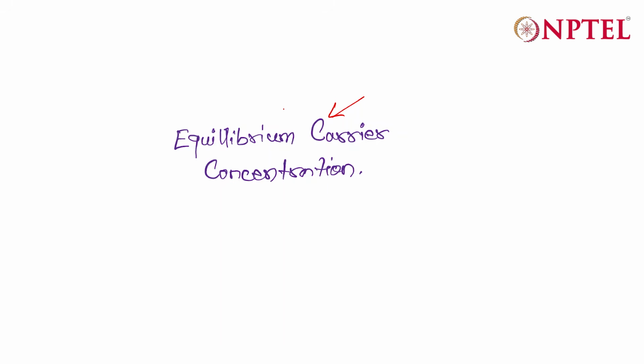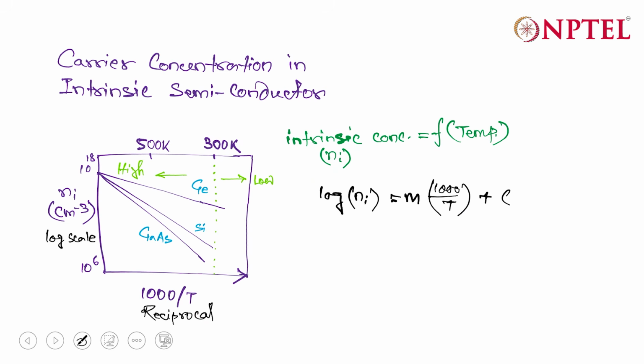So let us now see how this equilibrium carrier concentration changes, what is equilibrium, and let us begin with the basics of this concept. So before we start understanding the concept associated with this, let us see how carrier concentration changes with temperature. We already have said that temperature is one of the excitation parameters or atmospheric condition which changes the carrier concentration by and large.